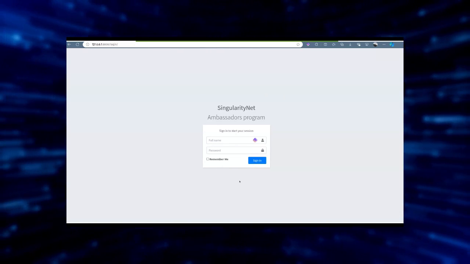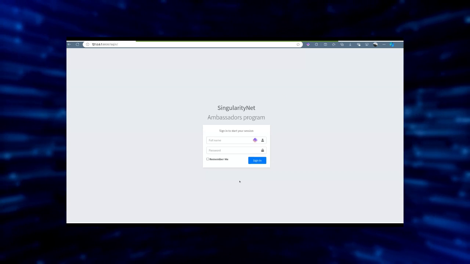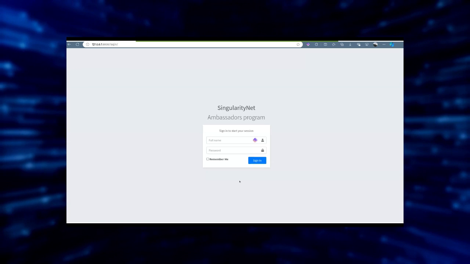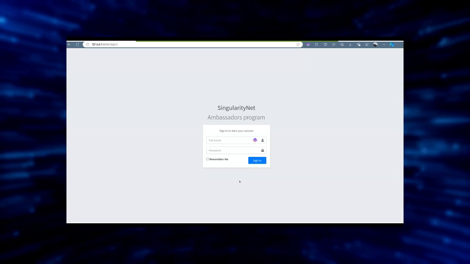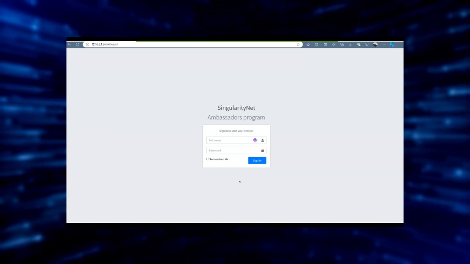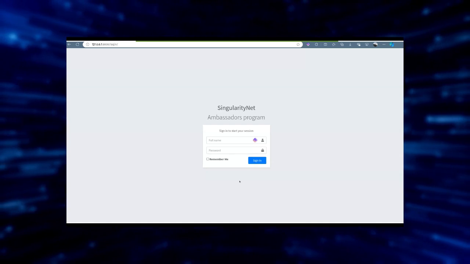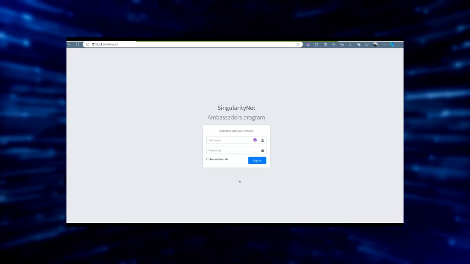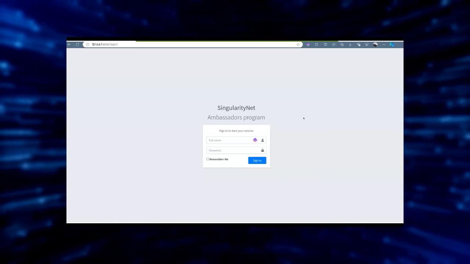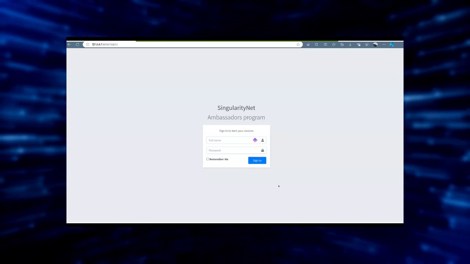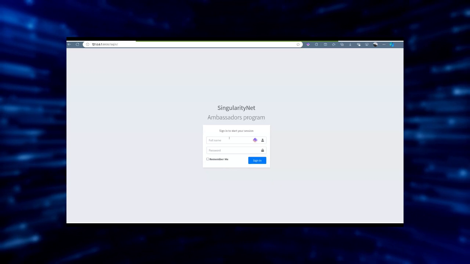Initially, because a part of our project is Web3, we thought we should do an Ethereum wallet or Cardano wallet sign in. But then we realized a lot of people don't know much about Cardano or Ethereum. Even though we are in a Web3 community, a lot of people struggle with creating a wallet, figuring out how a wallet works in the first place, and making sure that it's secure and they're not going to be hacked and their funds are going to go away. So we said Discord is quite common. Most people that come into our community are already familiar with Discord, and it's kind of Web3 oriented as well. So a good idea would be to start with the Discord login, which we will add this week. Later on, if it is needed, we can go with wallet sign in, but for now, I don't think it's needed.